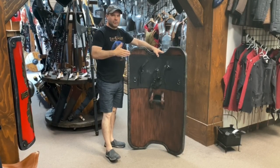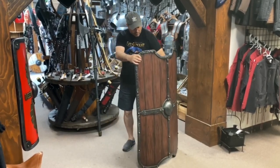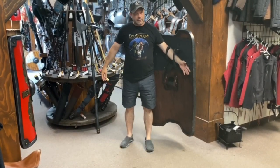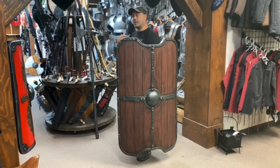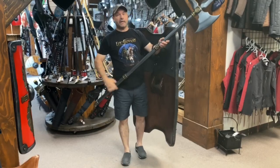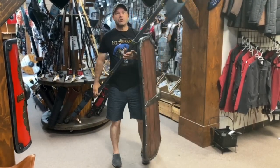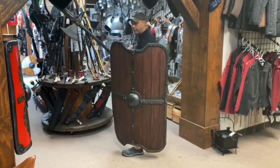Now, all this was great, but the main design and function for this was the battlefront. We use the center strap for that, like this, because that keeps the shield vertical in all situations. What that does is it allows you to use a halberd, or any other weapon for that matter, which allows you to fight and keep the shield on your side, to keep you fully protected during battle.